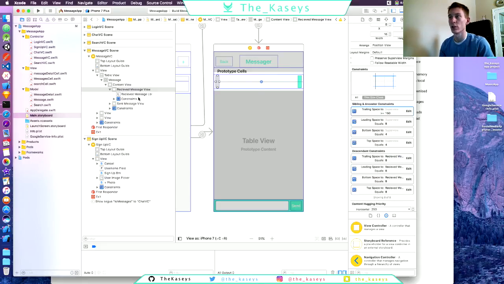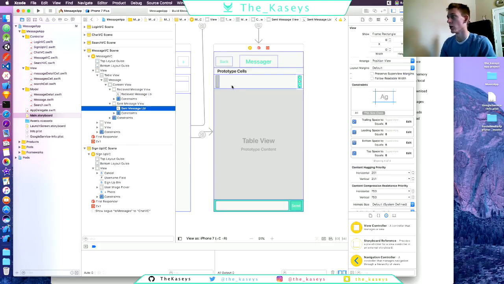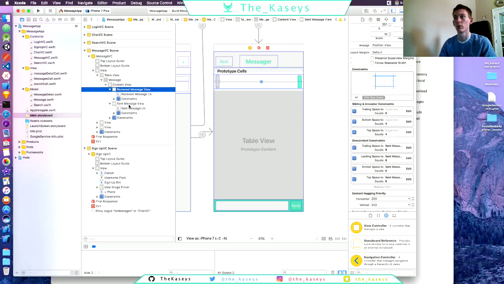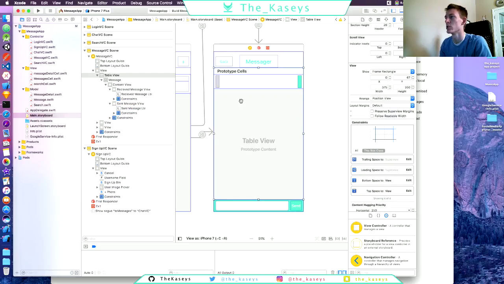And the other portion that's very confusing to me, but seems to work, is that you have to have the label inside of a view, at least in this instance. Otherwise, the auto estimated height of the cell doesn't work. But those are the main components.